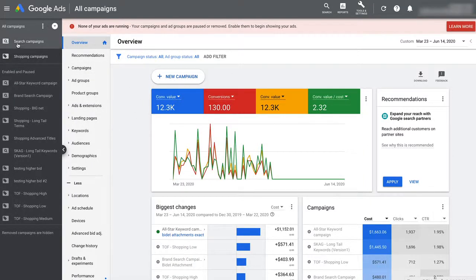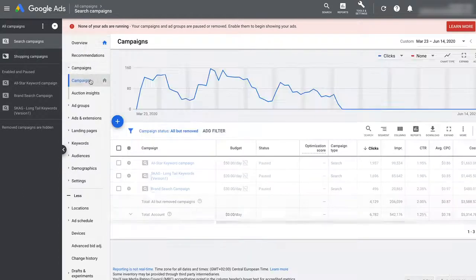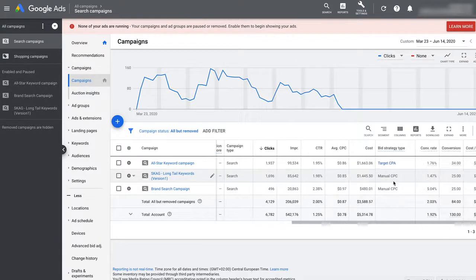So a couple key takeaways in this account: of course, we looked at the shopping, but now let's go ahead and look at the search. A couple key takeaways already is that we need to give it some time. There's still a lot of adjustments you can do, and also look at the data, because you definitely had some good return on ad spend. Now let's look at the search campaign, because this is what you've decided to spend the most on. Let's look at all your campaigns and see which one did the best.